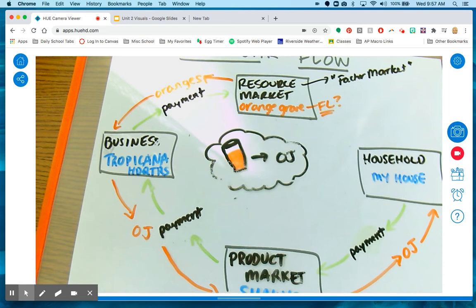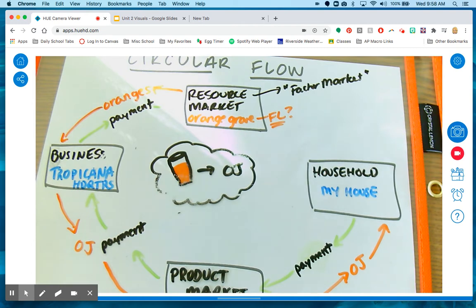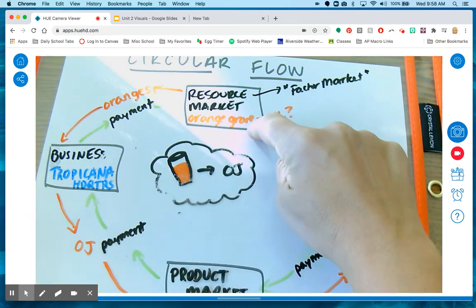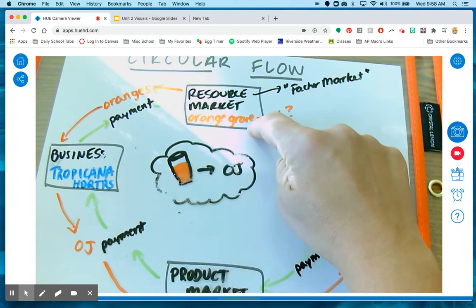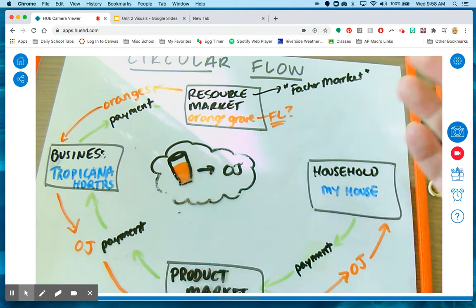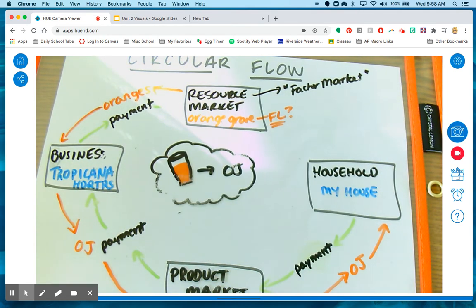And then lastly, where do we go from the resource market? And this is the part of the diagram that, again, is a little bit more simplified, but I'm going to break that down for you in a moment. In order for the resource market to function, people have to be working at it. So in order for the trees to be planted, to be cared for, to have irrigation, to have fertilizer, to have the oranges picked off of the trees and the bad ones thrown out and the good ones kept and put into a big wooden pallet and sent to the Tropicana factory to be made into juice, there has to be some sort of labor there.